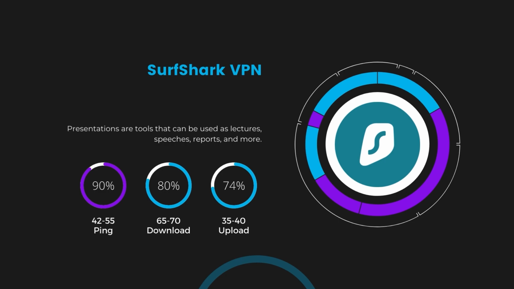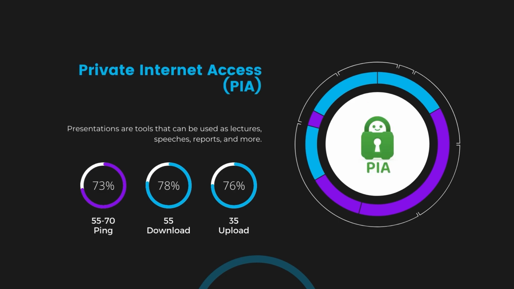Lastly, Private Internet Access, PIA, presented a ping range of 60 to 70 milliseconds, the highest among the three. Nonetheless, it's crucial to highlight PIA's unmatched server tally exceeding 35,000, offering ample opportunities to locate a server that may lower this ping. Under PIA, download and upload speeds were observed at 50 to 55 megabits per second and 30 to 35 megabits per second, marking a more pronounced effect on internet speed yet remaining functional for most activities related to low ping.